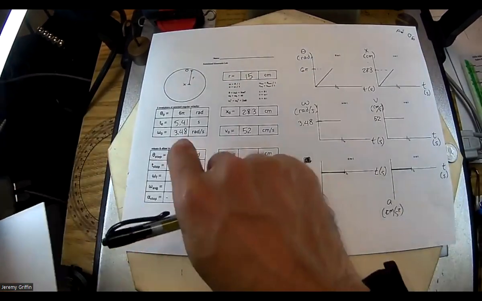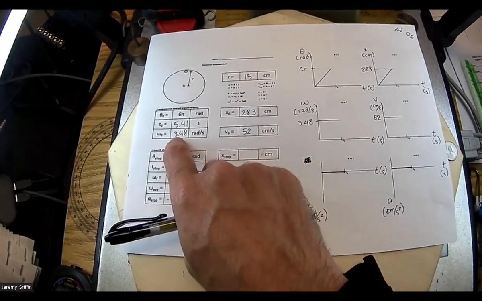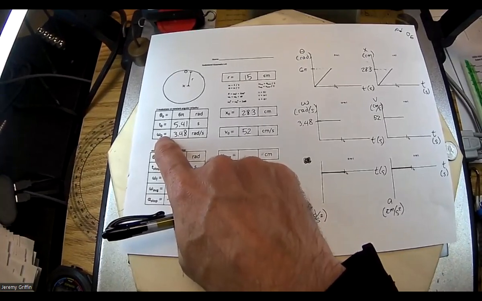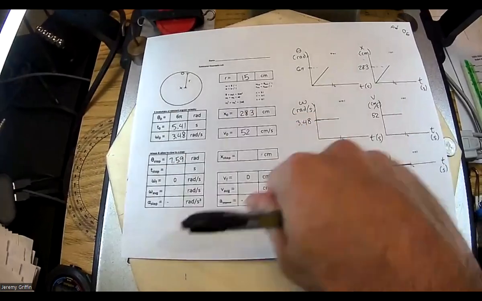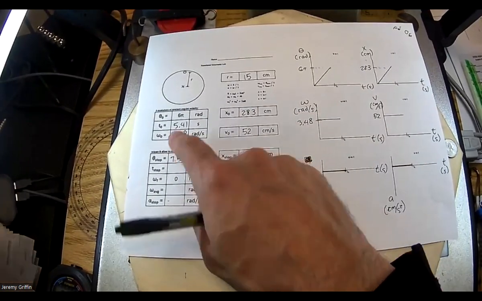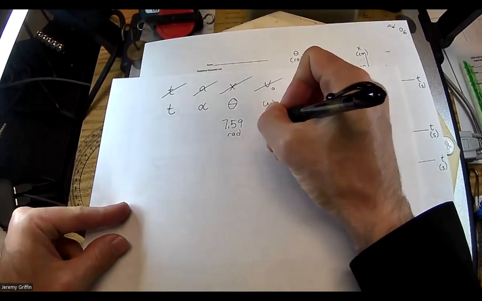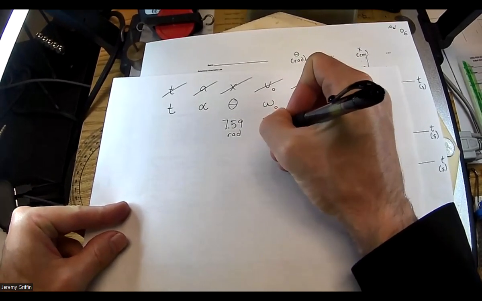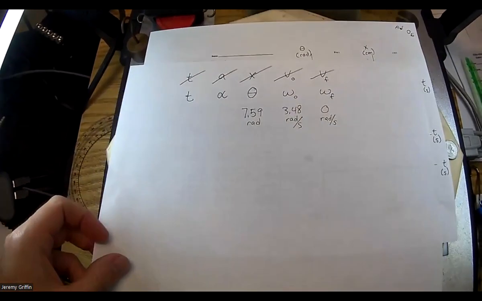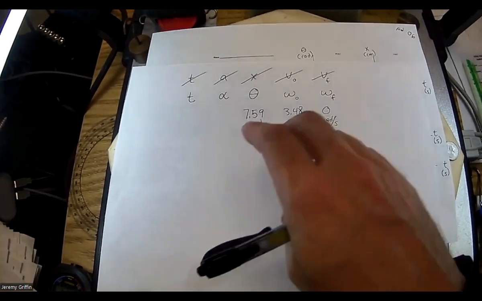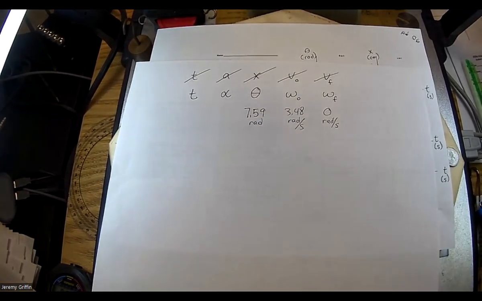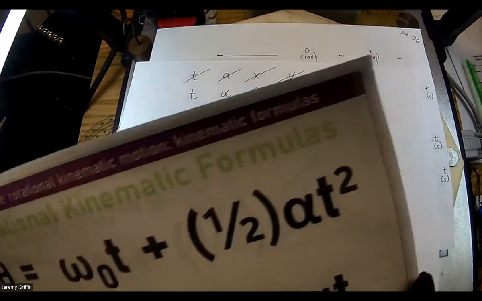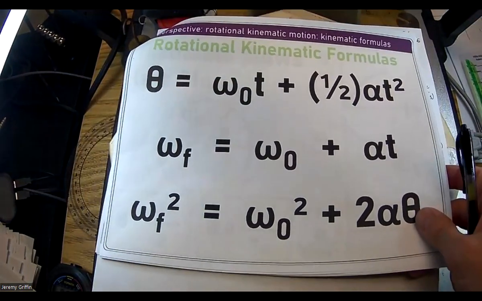In fact, I do, because I remember this is how fast it was initially rotating. That's why I put the subscript not right here, because it's a lead into the second half of the story. I was rotating it pretty well at constant angular velocity, calculated at 3.48 radians per second. That is 3 kinematic values right there. That means in principle you can solve for the other 2: what rate was it slowing down, and how much time did it take to slow to a stop. There might be different ways to go about this.